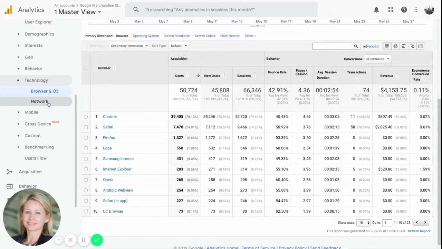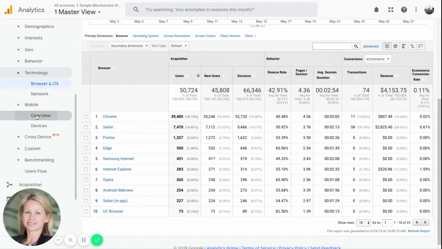Network, I'm yet to come across where that might matter, but it might, I guess. An example might be if you did a launch or you've got a sale on and it just hasn't performed as you'd thought, perhaps one of the networks has had an outage. If you knew what percentage of your audience might be accessing through a particular network, and that network was down for a day, then that could have impacted on your sales or revenue or just general site traffic for that day. So I guess that's an example of how that could be relevant.